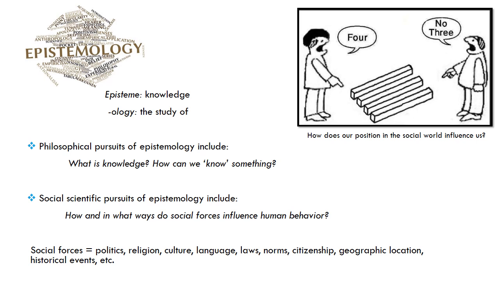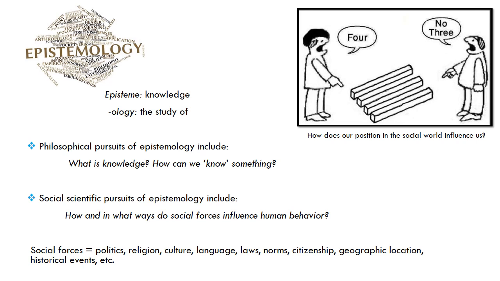Now, I've separated the way that a philosopher versus a social scientist might approach epistemology. So, the kinds of questions that a philosopher would begin with when thinking about epistemology would be, what is knowledge, and how can we know something? A social scientist, on the other hand, is going to be considering social forces, right? And this goes back to the lecture in terms of what is a social science. And part of what a social science is considering is social and cultural factors that influence and shape human behavior and interaction.